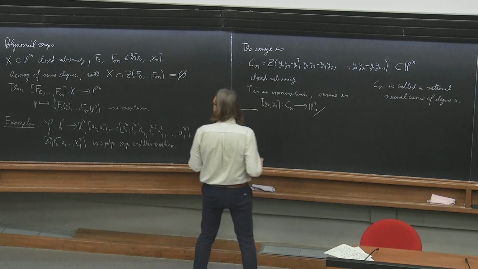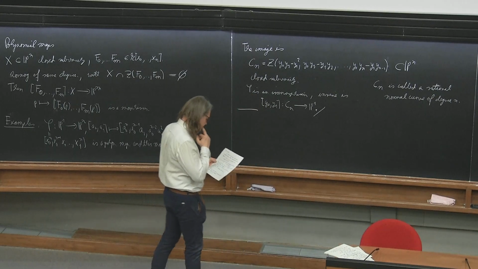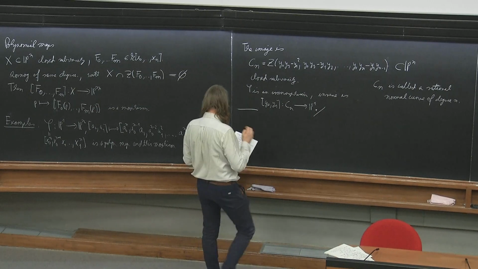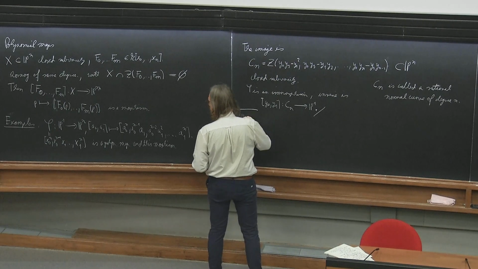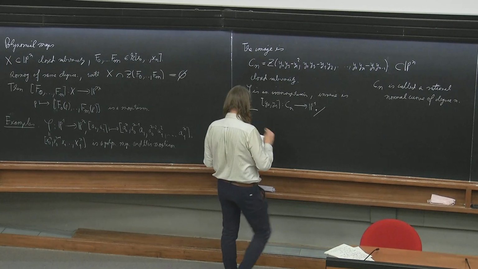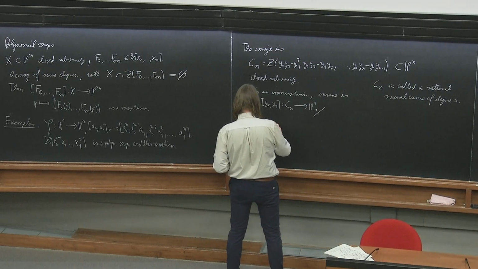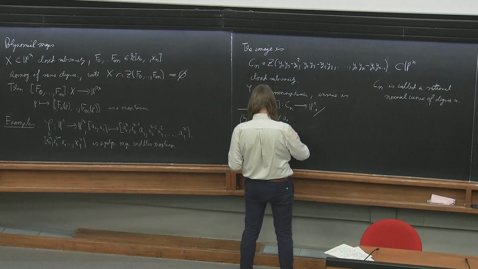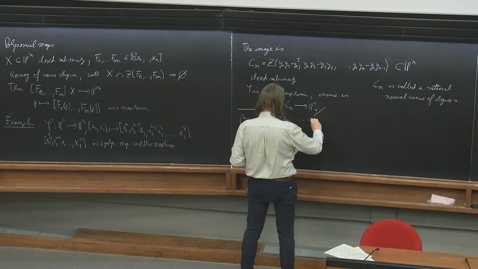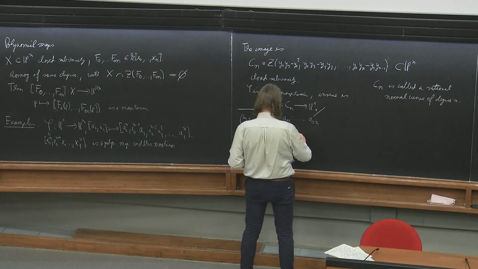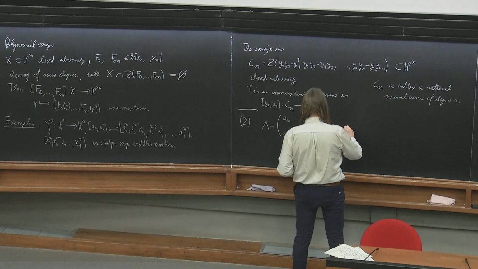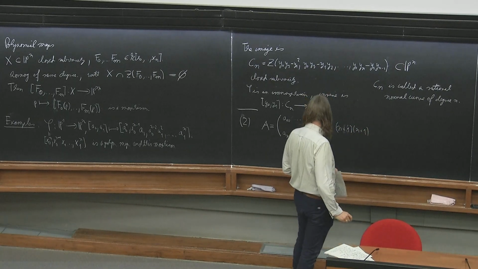One simpler example of polynomial maps is just a projective change of coordinates, in some sense just linear maps from Pn to itself. So this is the next example. We take some matrix A, an n plus 1 times n plus 1 matrix, with entries a00 until a0n, down to an0 until ann, with coefficients in K.